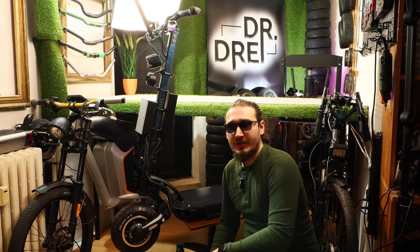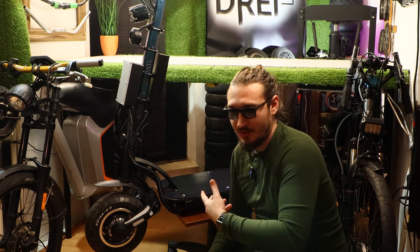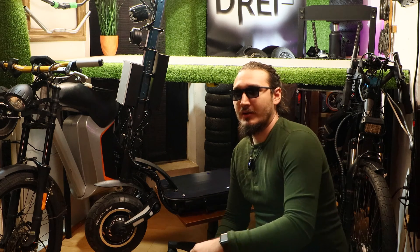This is my first dual-motor electric scooter. I've had it for about three or four years already. Back then when I got it, it had the name Kugoo G Booster or Honghao S12. Now I can't call it that anymore — you guys told me I can't name it Kugoo G Booster anymore. Petty gave me the idea to name it the Drey Mobile. So this is now the Drey Mobile.